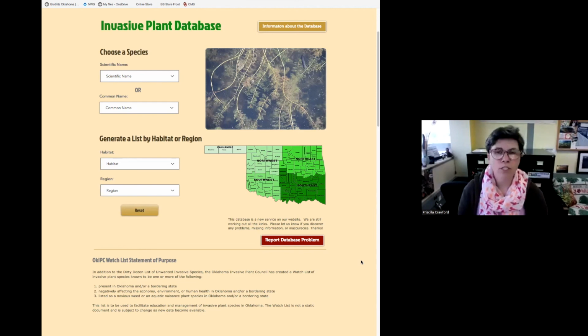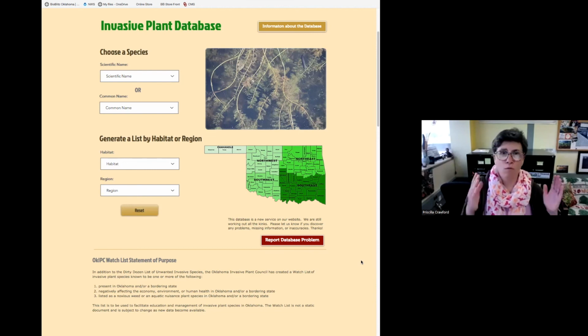If we just talk about the topic in general, invasive species are often defined as species that cause ecological and economic harm. That's true for the dirty dozen as well as for the watch list. Maybe those species on the watch list haven't actually caused any harm within Oklahoma yet, but they have within surrounding states or regions. So that might address that question.